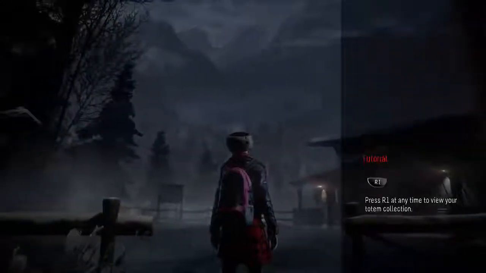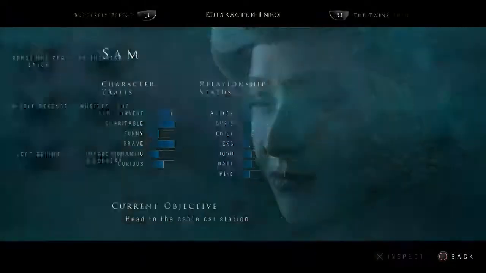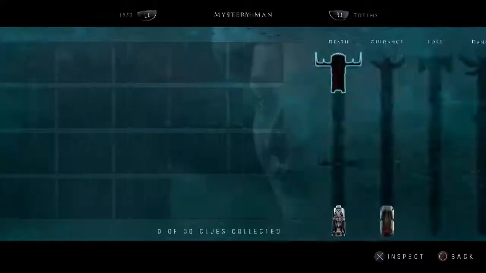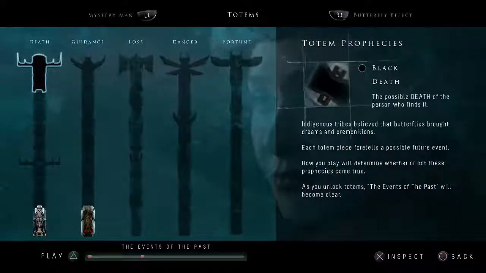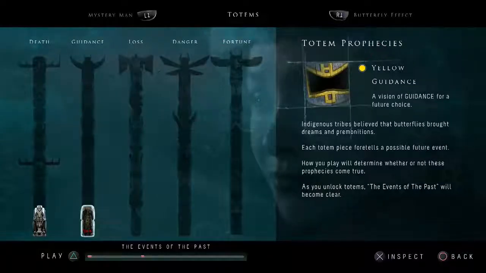Yeah, we already pressed L1 to check the totem collection, but we will press it again. It just shows the character traits. You can press L1 for the butterfly effect, but we haven't really got a butterfly effect yet, from what I know anyway. So yeah, we're checking the totem. So far we've only collected two.